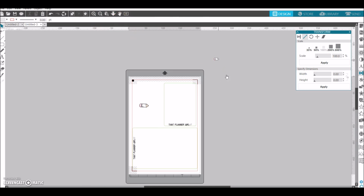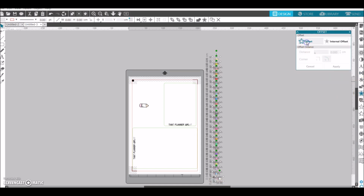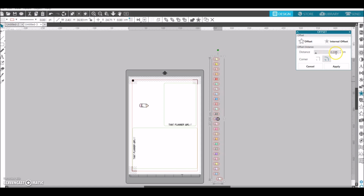I'm going to zoom out, and I'm going to click and drag the first pencil off the top. And you'll see why in a second. Select all your pencils by clicking and dragging, and then spacing vertically. The reason I've done this is you can now see that each pencil is separate from all of the other pencils. Now when you select them and go to your offset tool and click offset, you'll get an offset around each pencil, and they won't accidentally overlap and create joining offsets, because you want separate offsets for each pencil.